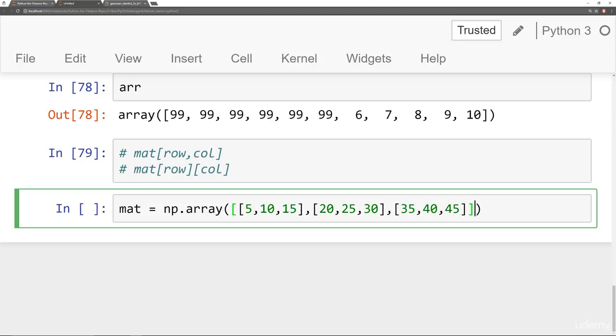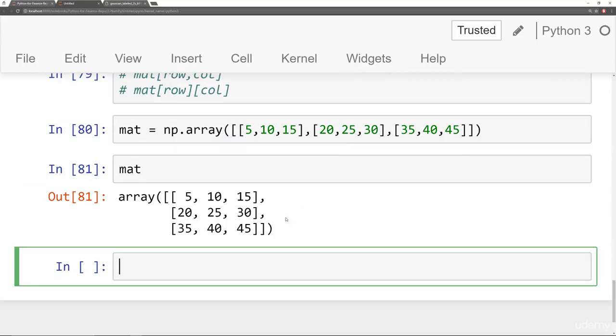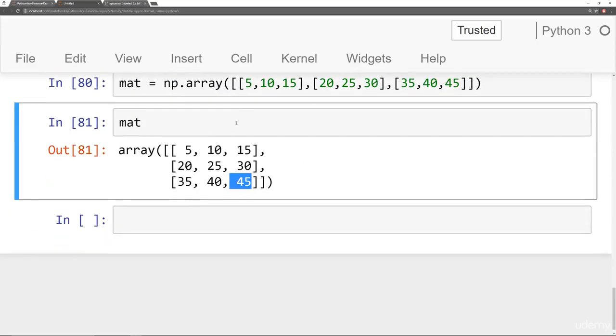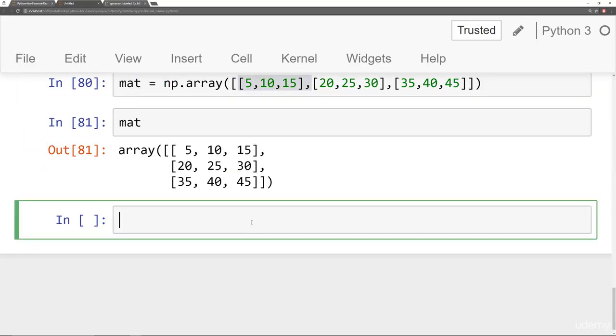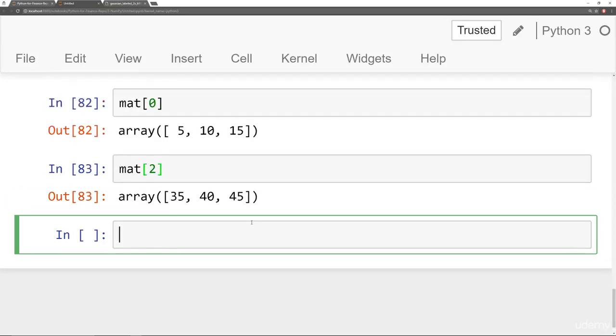So note here I'm just passing this nested list into NP array to get back a matrix that looks like this. So 5, 10, 15, 20, up to 45. Lots of ways we could have made this matrix. This is just the simplest doing it manually. So let's say I want to index an entire row. I end up saying mat braces, and then I ask for the index position of the row I want. So if I want that very first row, 5, 10, 15, I just pass in a 0, and that returns back that very first row. If I want that last row, that's going to be 0, 1, 2, so we pass in 2, and that gives me back that very last row.